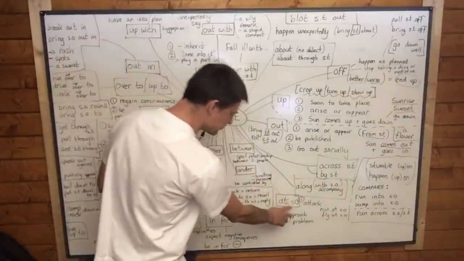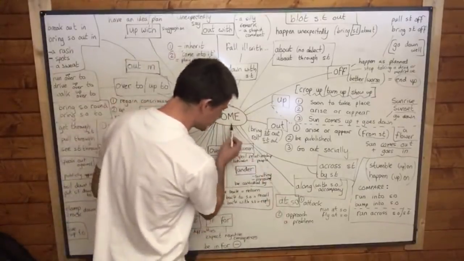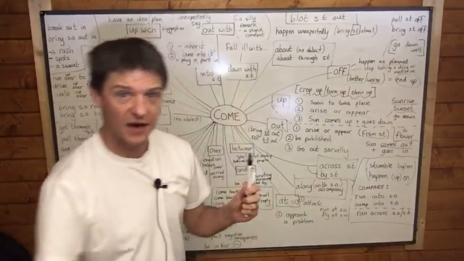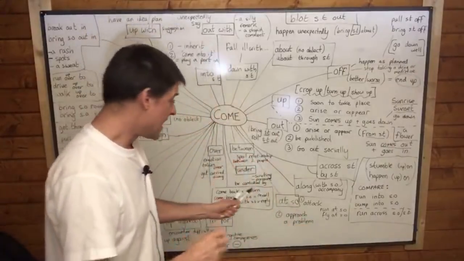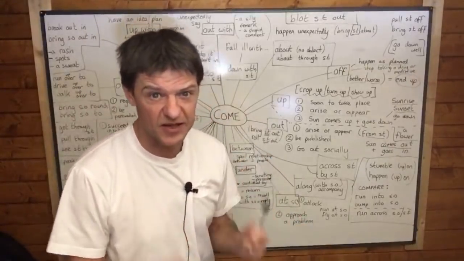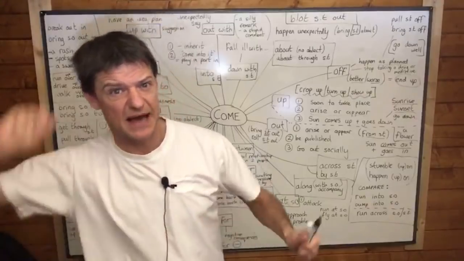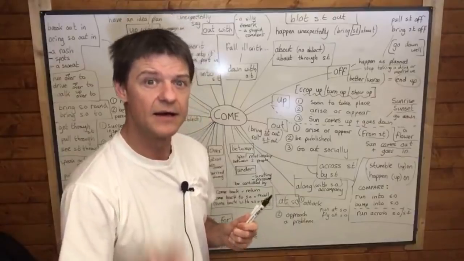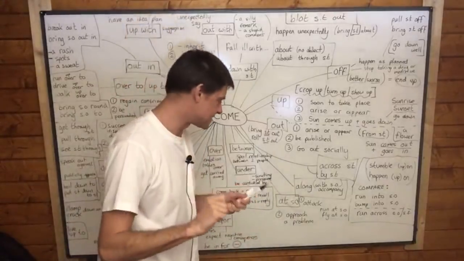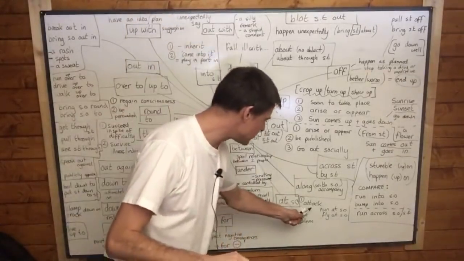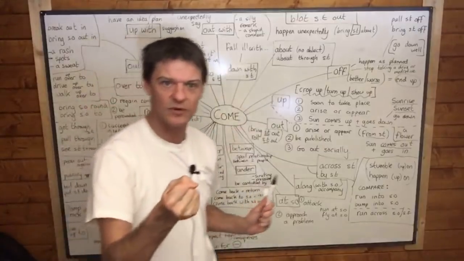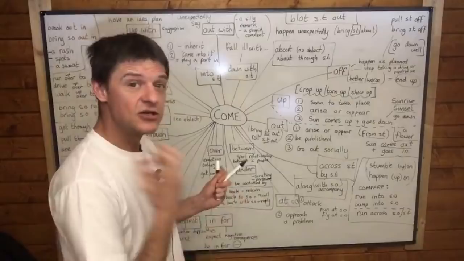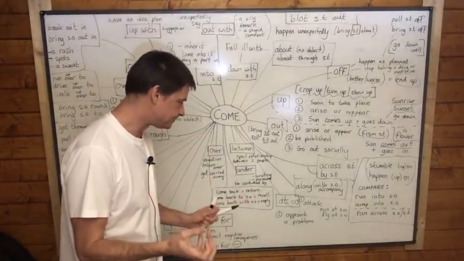And down here, last one I'm going to do on this part is come at someone. Now that is the same as run at someone, fly at someone. At is a very aggressive preposition. Shout at, scream at, throw something at. There's a lot of aggression and anger in such a little word, at. So when you come at someone, you attack them. You could come at someone with a knife or run at someone with a grenade in your hand. You're attacking them in some kind of way.